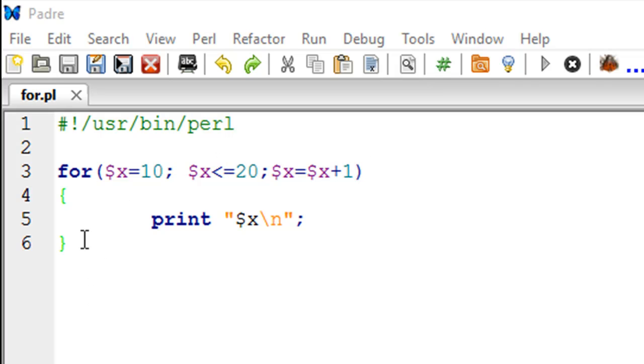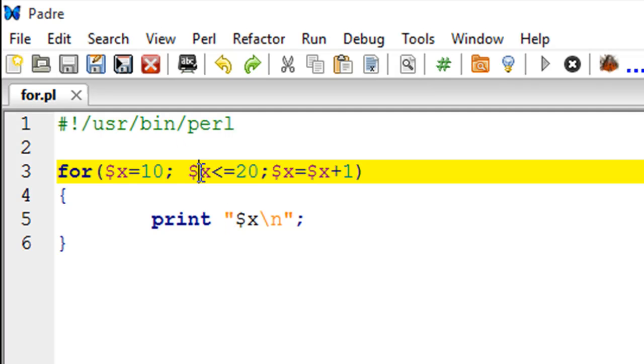And then inside the body of the for loop, you just need to put the print statement, because we've already put the update thing here, so we don't have to update the value of x here. So this is much crisper, and let me execute this script and show you the output.